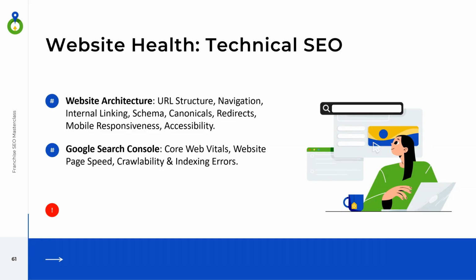Then there's an experience section. This is where Google's scoring your pages, both mobile and desktop pages. And then under experience, there's also a little security section. So in the experience section is where you'll see Core Web Vitals. This is something that you may have heard about already. Core Web Vitals analyzes your mobile version of each page and your desktop version of each page. And it gives you a score on whether that page is poor, needs improvement, or good. And then it breaks down the issues that it sees.